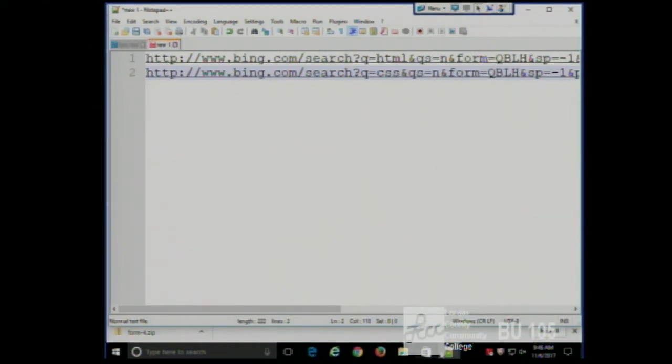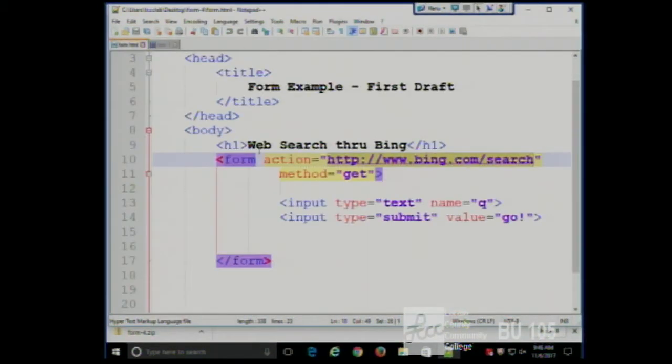So when I make my web page, I give my action of that URL. I give a method of get. Get simply means that I'm going to use the query string to send the data. There's two ways to send the data. You can send it on the query string, or you can send it sort of hidden from the query string. When we're first learning this, I prefer to send it on the query string, because then you can see up on the query string that we sent that data to it.